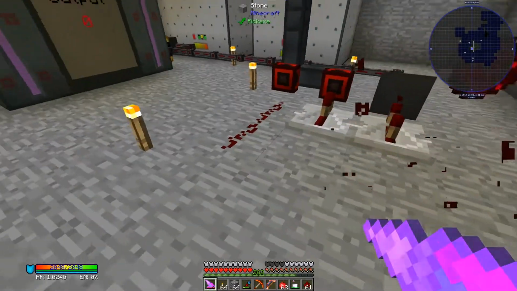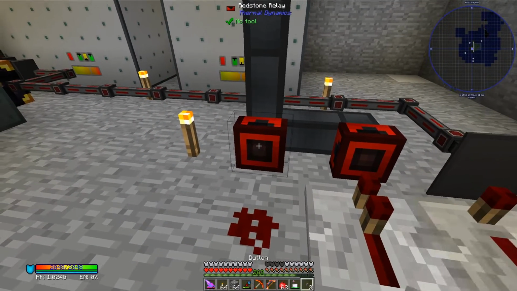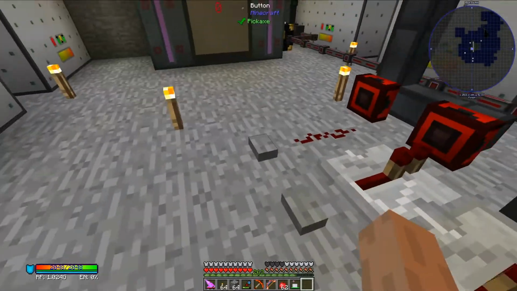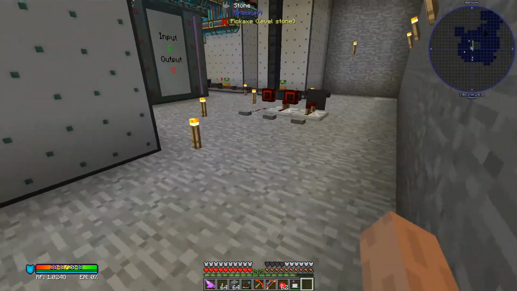And how we can do that is we can get rid of this redstone, and we can put down these buttons here. Okay, so this first one should activate the placers. So let's go ahead and hit that button. Okay, so we have stone all along there, which is what I wanted to see.